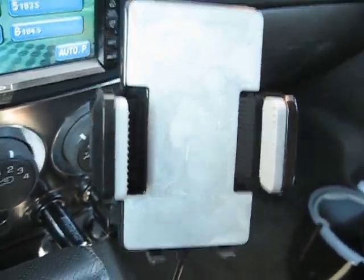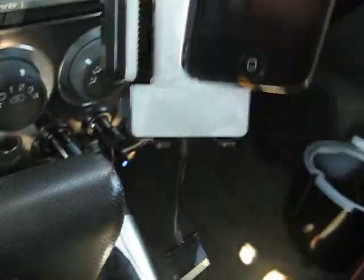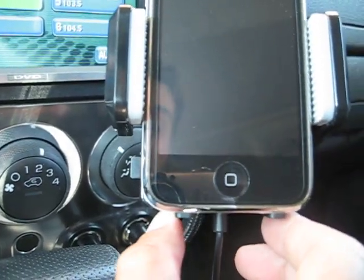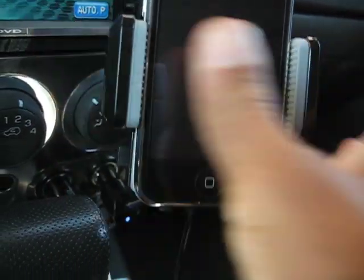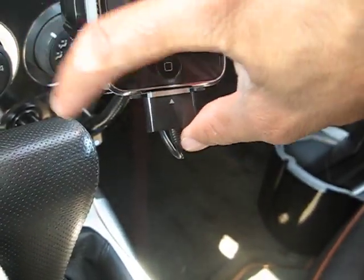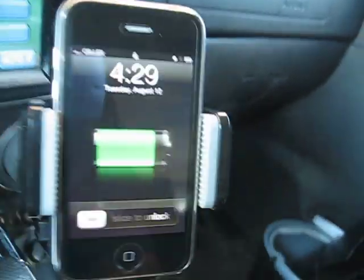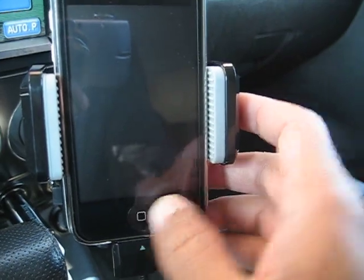I'm going to show you with an iPhone 3G — it's the 16 gig. You're going to place it in the dash. Underneath here are little tabs that you can move in and out; you want to move them out because the charger outlet is underneath. Close it as tight as you can, take the charger plug, and insert it into the bottom of the iPhone. As soon as you plug it in, you'll notice the charging — it's getting a constant charge.